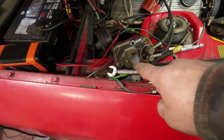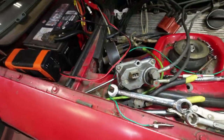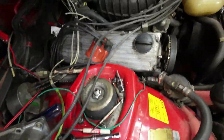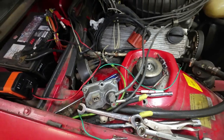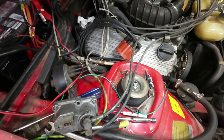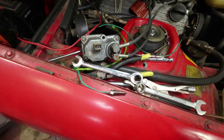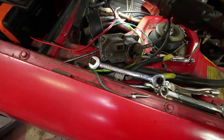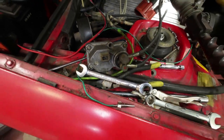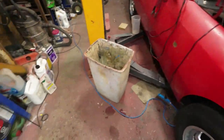Yeah, so there, I've got that here now. Here's some light. I just hooked up the hoses to it, keeping them out of the way of all the belts and stuff. I'm not going to start the car and then put the distributors over on the bench. So now I'm going to test it and see what happens after I made that change and put the thing on the other side. Now, did I put everything back in there? Yeah, I think so. Okay, I'll try it out.